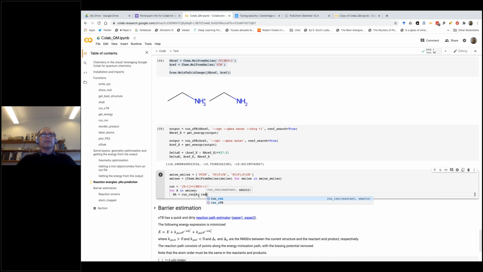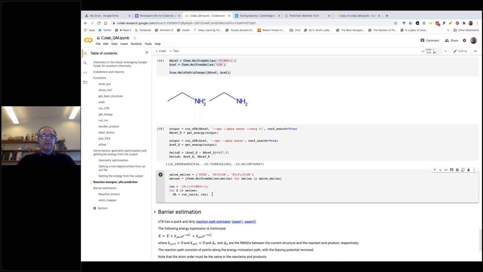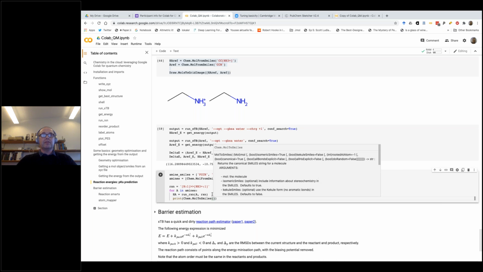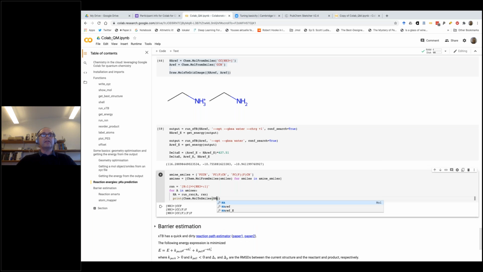It's going to take our neutral amine as an input and the type of reaction we want to perform, which is a protonation, and it's going to generate the protonated form. Let's just convince ourselves that this works. We'll convert it to SMILES, and you can see you get the protonated form here.